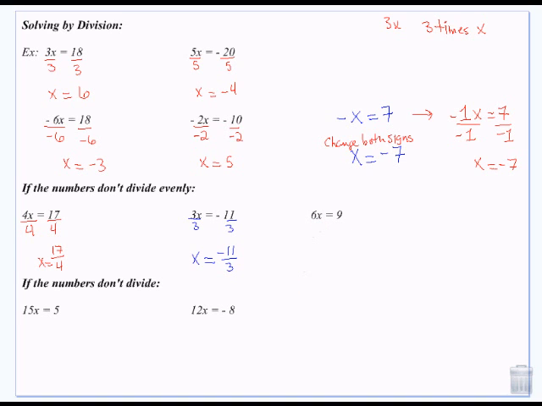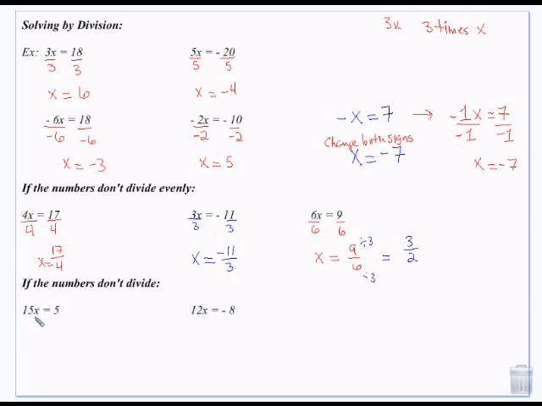The only time you have to do something different is if I have 6 and 6. X equals 9 sixths. But both 9 and 6 divide by 3. So I'm going to reduce the fraction. So I'm actually going to have 3 halves. But you don't have to give me a decimal answer or do the division. You can just leave it as an improper fraction. Improper fractions are totally cool.